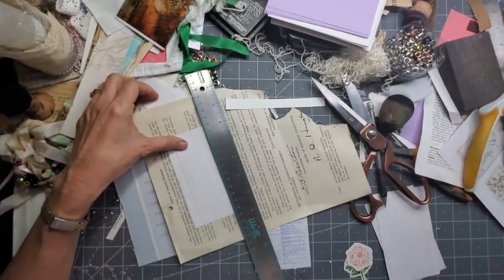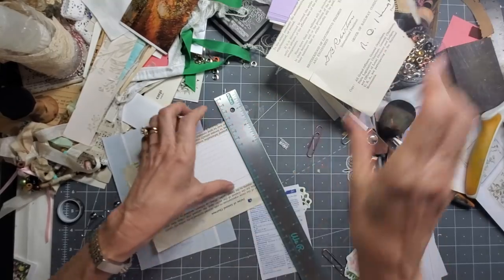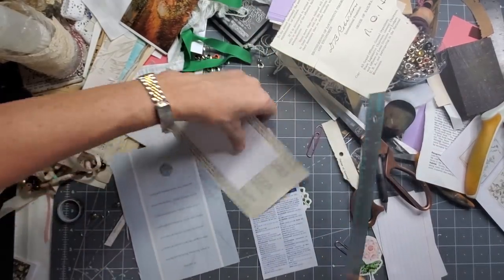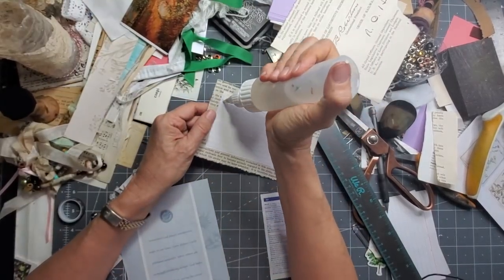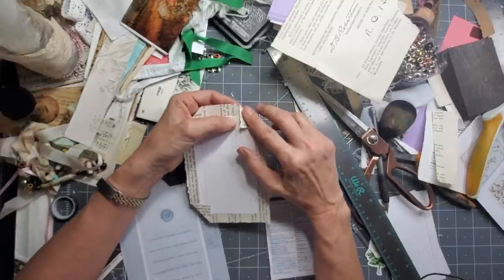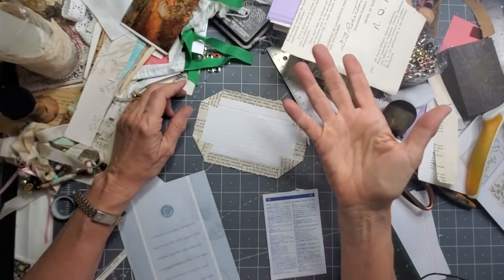Let me get a little smaller and tilt you so you can see what's going on. I would like to leave a good half inch — with a small project like this, probably half an inch all the way around would be plenty, or three-quarters of an inch to give you plenty of wiggle room. I hope you're all having fun and getting to play with your stuff. Are you collecting more stuff or are you using up what you have? I seem to be doing both. I like to collect and then I like to use it up, so I'm in the use-it-up mode right now. I'm trying to use up the things that are on my desk — I'll never get through them all.